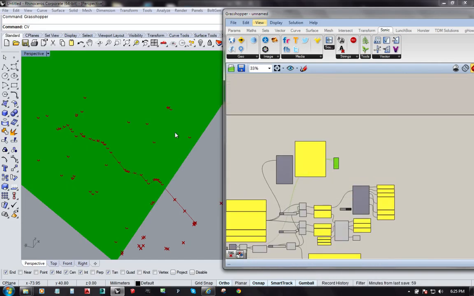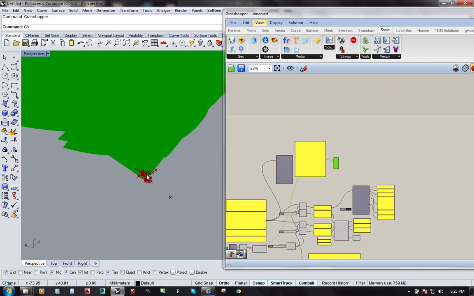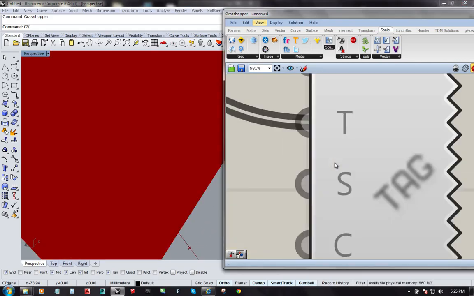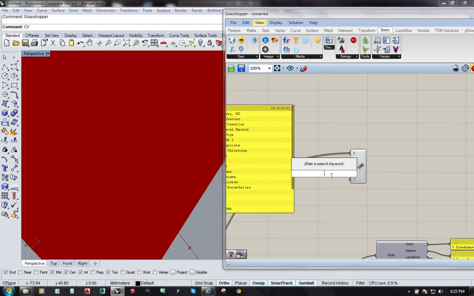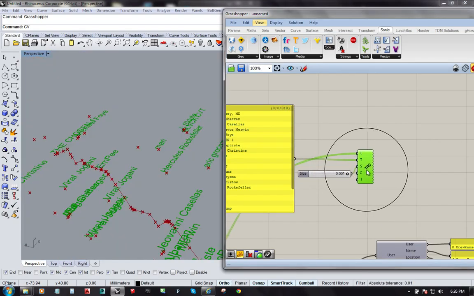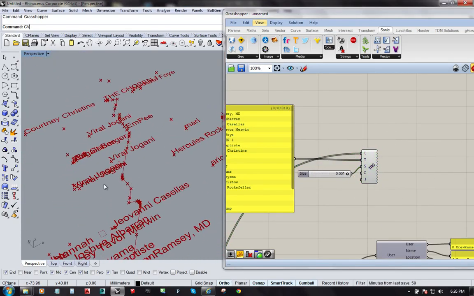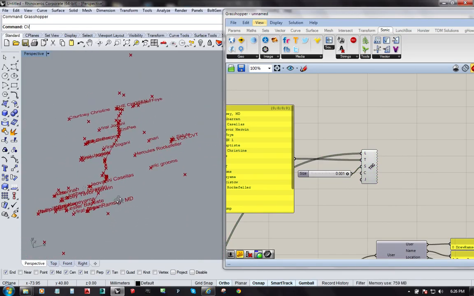You'll notice that this is really big and green and blocks a lot of graphic data out, and that's because we haven't set the size. So I'm going to set 0.01 and plug it into S. Great, so now we can see who's talking about what where.